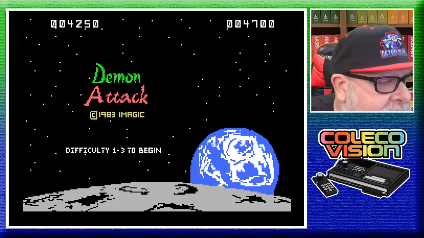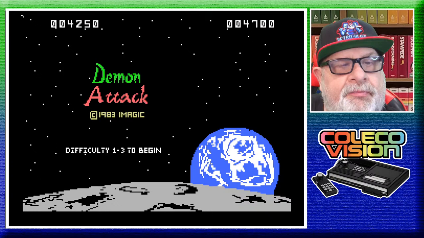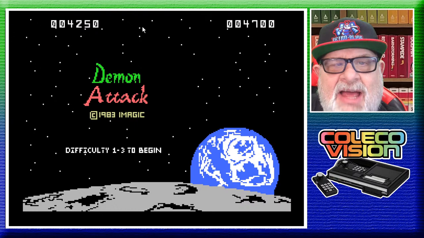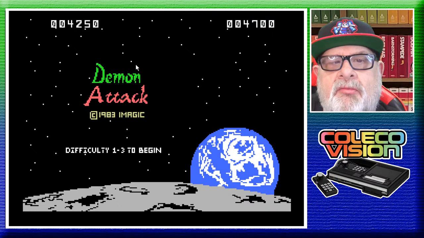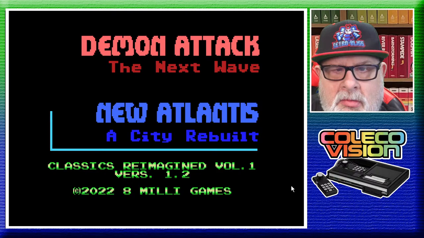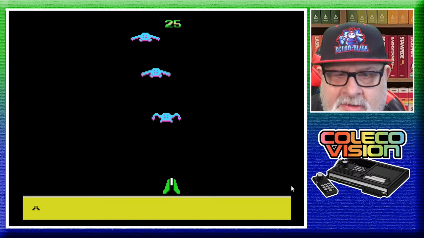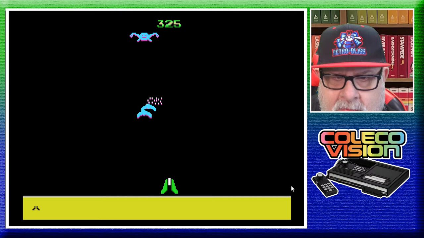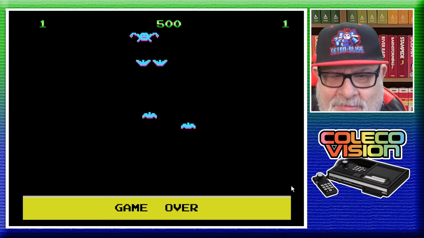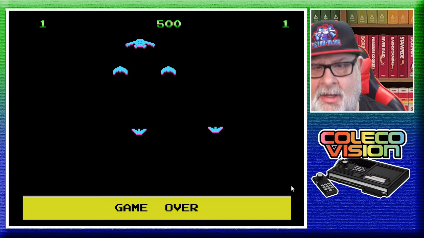Cal said, let's forget the whole thing and play Astro Smash. I tell you what I will do. Let's show you the other version of Demon Attack. Let me get to that point. I think this might be it. Sorry, I didn't know which one was fire. I haven't played this in a while. Okay, let me start over. You have to do a hardware reset on this one.